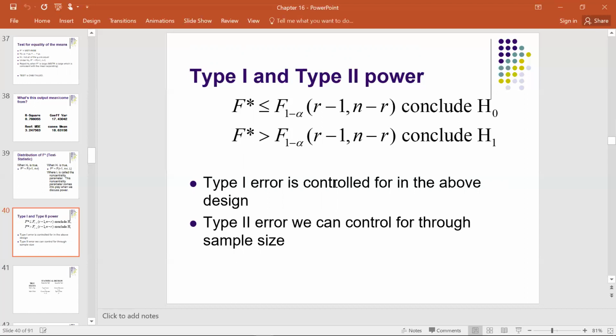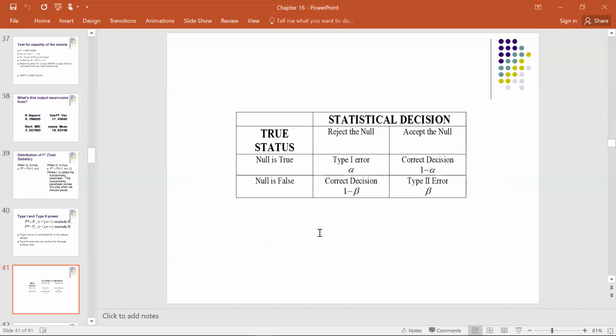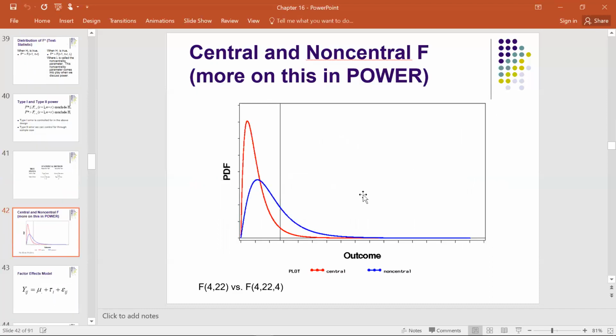So type 1 error is controlled above. Type 2 error, we really get to the sample size. So when we start looking at the decision, remember we've got the type 1 error, the type 2 error, which is linked to power, and then we've got our correct decisions.